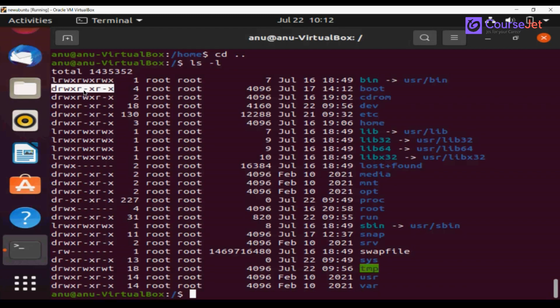You might be seeing equal to also somewhere. We may not be able to see a plus sign and equal to sign here, but equal to sign is for assigning the permission and minus is for subtracting the permission. Then X is for execute, already I said.